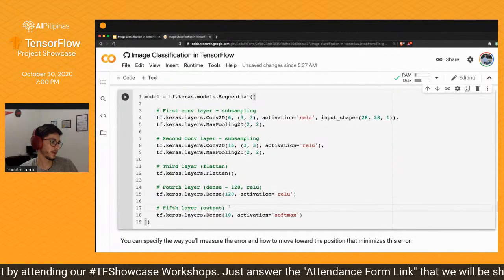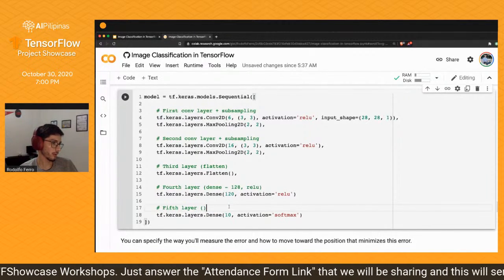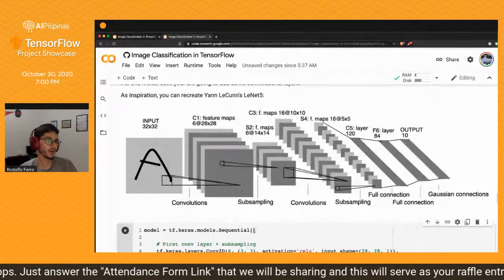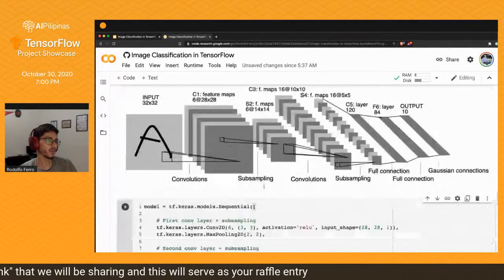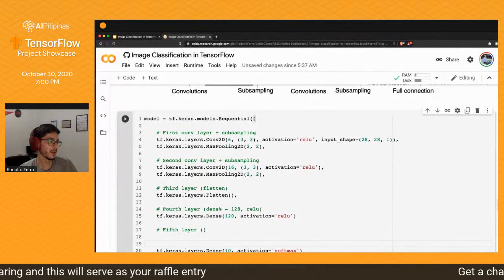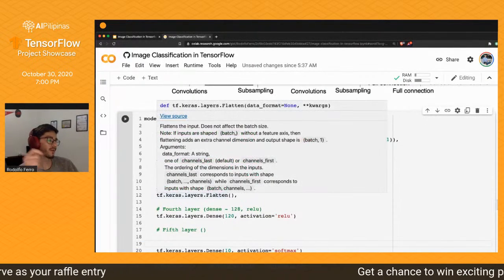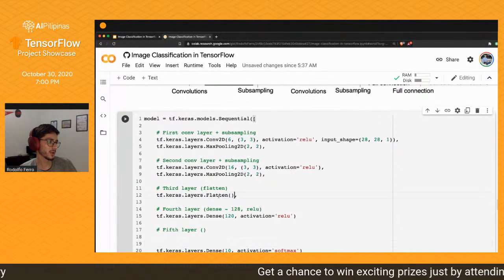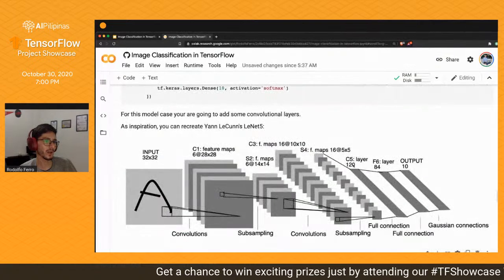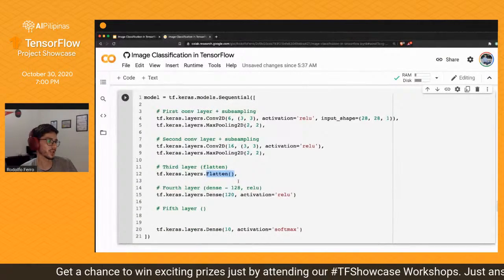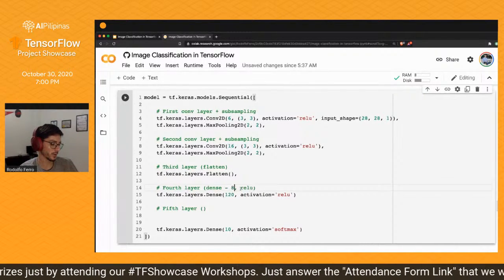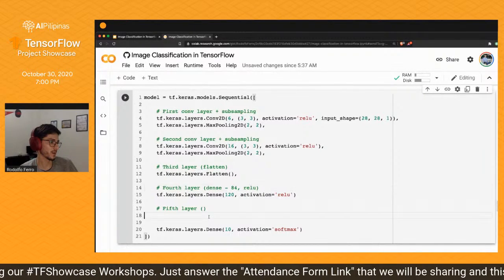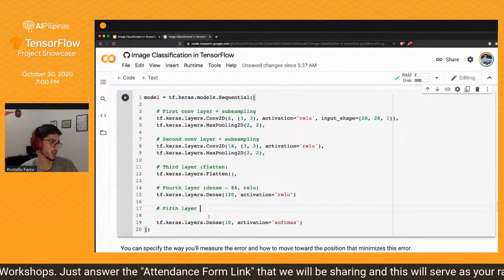Then our next layer, not our output so far. Oh, actually, what happens is that when we flatten the layer, this is going to translate into the 100 neurons. We're going to change this. So instead of having 100 in this part, we're going to have 84 neurons. Let me just change that part.